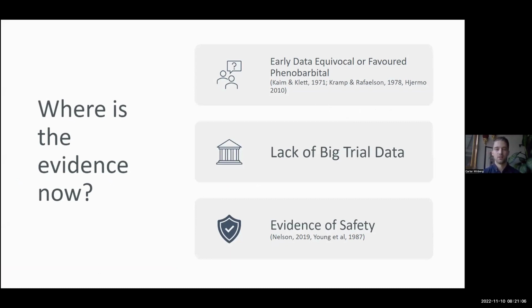As I mentioned, there isn't any one trial, so the question is, has our understanding or our evidence changed over time? Early on, there was data. The more notable one would be in 1978. There was one head-to-head trial of benzodiazepines and phenobarbital in a very small population, but it was a small controlled trial that showed some early favoritism towards phenobarbital, but really a significant lack across time of head-to-head trials. And again, no large, big trial data. What we do know is that there is evidence of safety in the use of phenobarbital in the acute setting, with multiple trials showing that it can be used effectively in the right patient populations.